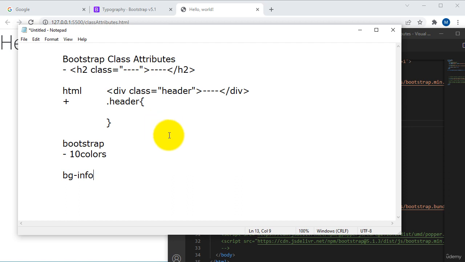And remember, Bootstrap doesn't maintain RGB or CMYK colors. It has some primary class attributes. Even Bootstrap has some class attributes that define colors. So here you can see if you want to apply a background color, we have to define bg-info, bg-primary, and bg-secondary. And like that, if you want to assign some color to the text, then you have to assign it like this only. So this is the process to assign colors.